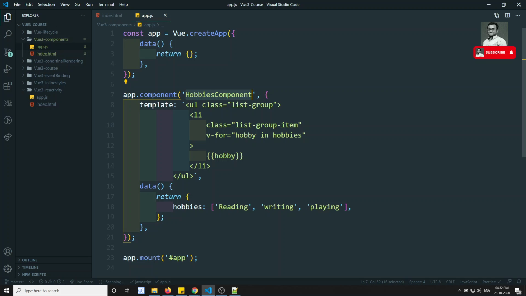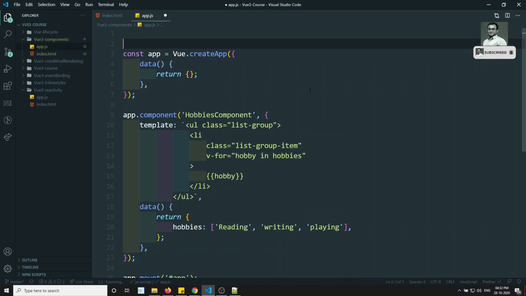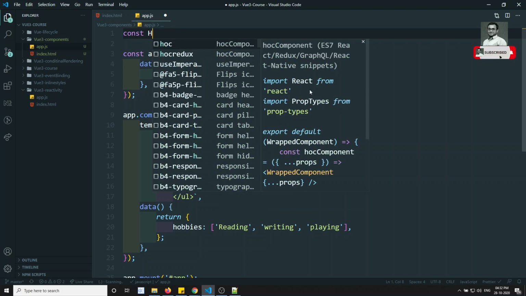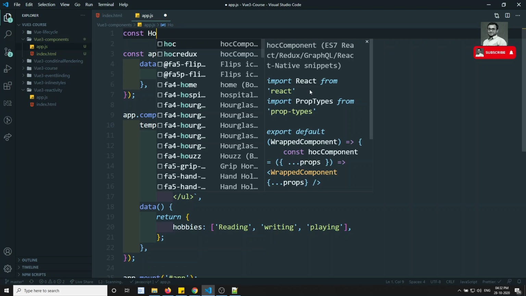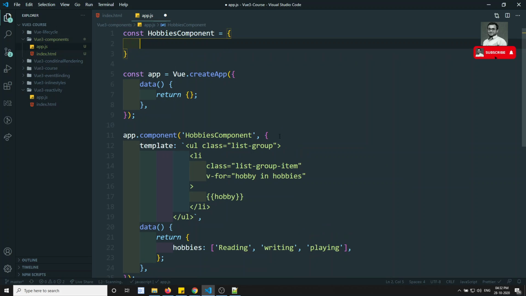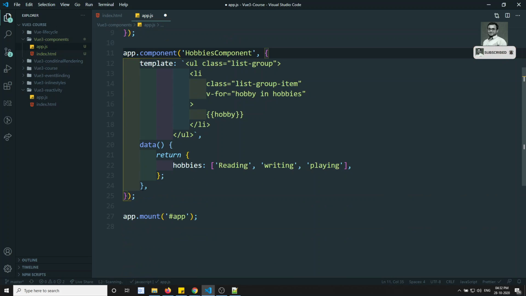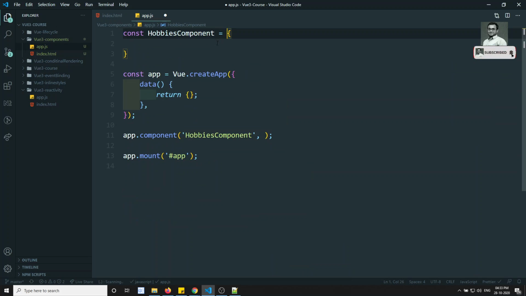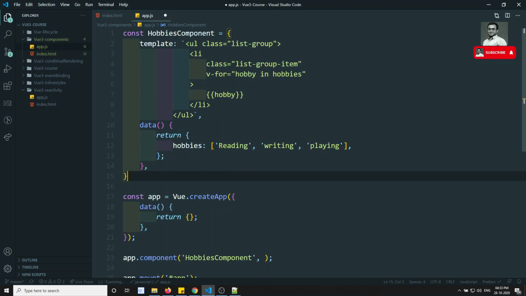Local registration means that here I can create a component, let's say hobbiesComponent. I have given the name hobbiesComponent is equal to an object, and whatever complete object I have up to here, I can take this and paste it directly like this.